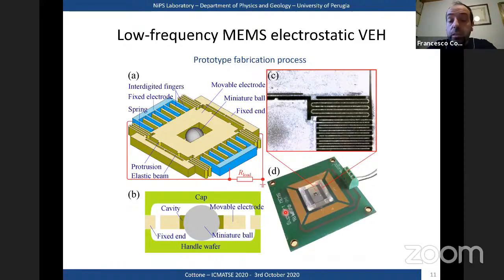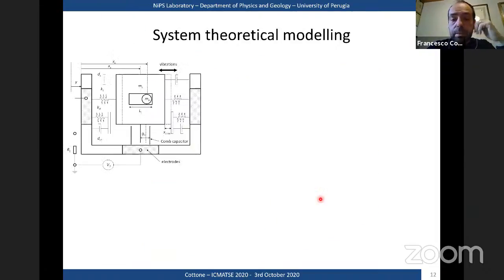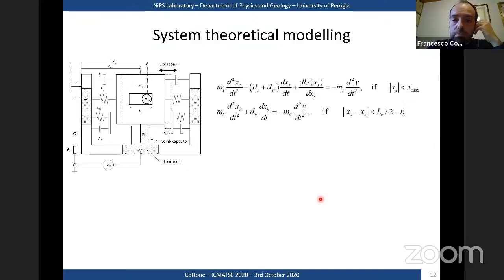Because we want to exploit very low frequency vibrational sources, like, for example, the movement of a hand or a wrist of a person. By moving at very low frequency, the small microball can move freely, so it hits the boundaries and excites the seismic mass. This phenomenon is called frequency up-conversion. So we pump energy from low frequency to the high frequency of the normal resonance of the system.